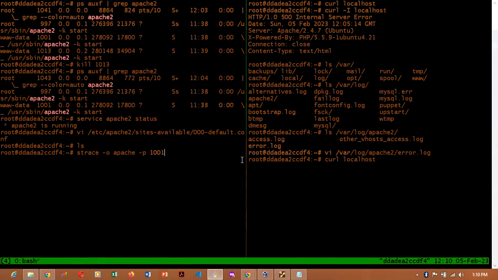Okay, and so it's attached. So I'm going to come to my right tab now. Before I run, you see I have the apache file here. So let me just run curl localhost.